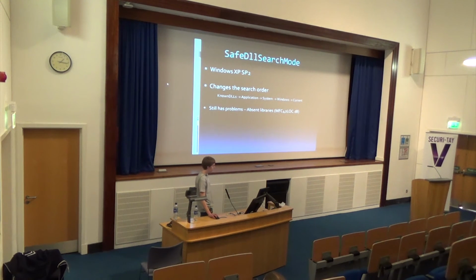So it will say, okay, I'll need to look in the application folder. It's not going to find it. It's going to look in the system folder. It isn't going to find it. It's going to look in the Windows folder. It isn't going to find it. If it doesn't find it in current, then it says, okay, it must be running in English. So it just stays in English. But I can write a malicious DLL, call it mfc42.log, and put it in the current folder. And even with the mitigations, it'll find it in the current folder and say, okay, I've just got to run this.